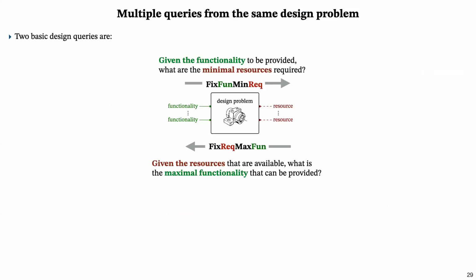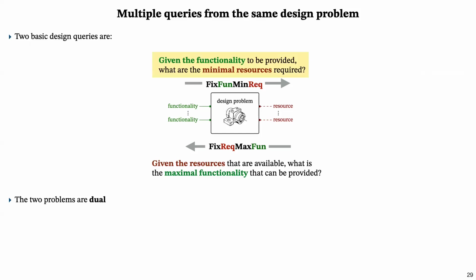So the real deal for these problems comes when you want to solve them. These strange design problems I talk about so far. So far, I only talked about problems. How do we actually think about solving them? There are two basic queries. The first one is, given some functionalities at the system level, so imagine you have the full architecture, you have some resulting functions, you want to find the optimal solutions for every component, such that you minimize resources at the system level. The dual problem would be to fix resources you have available and try to maximize functionalities out of them.